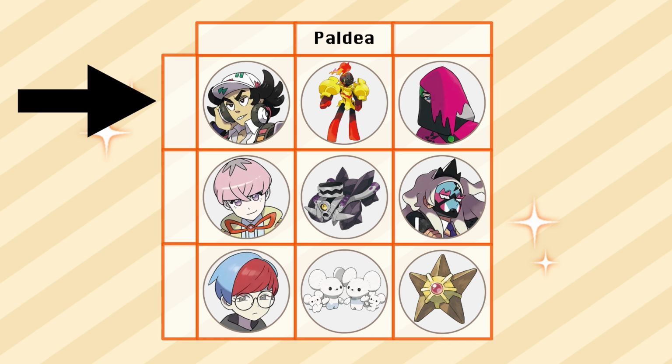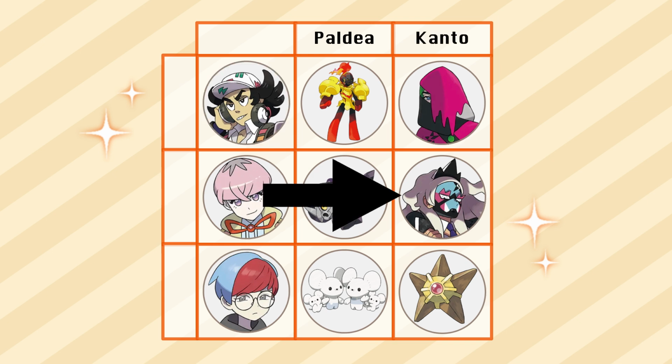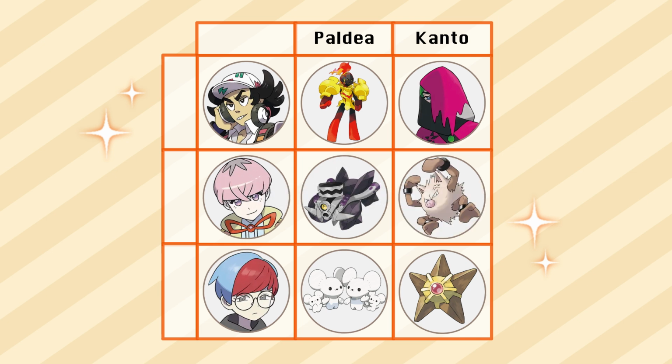Looking over their teams, the other regions that show up the most are Sinnoh and Kanto. Actually, this is another spot where Giacomo is the oddball because he's the only one without someone from Kanto on his team. We really want him to go first, so if we're using Kanto at all, it has to be this third column. That would mean that ideally Eri goes here, but unfortunately her Kanto Pokemon is Primeape, which has absolutely nothing in common with Revavroom.